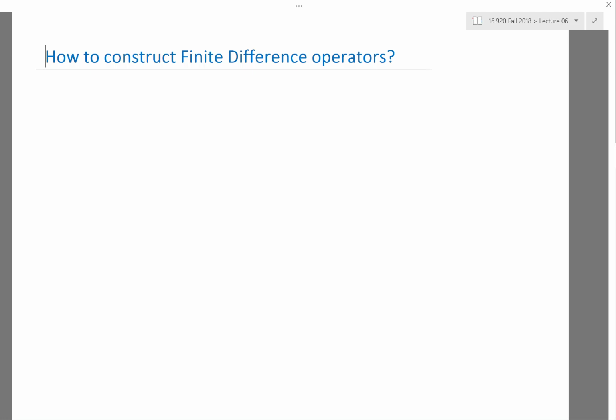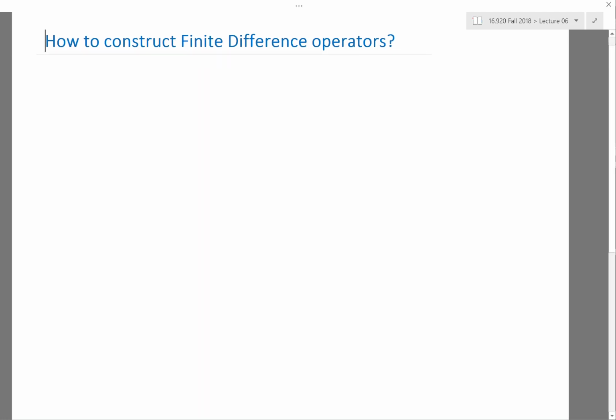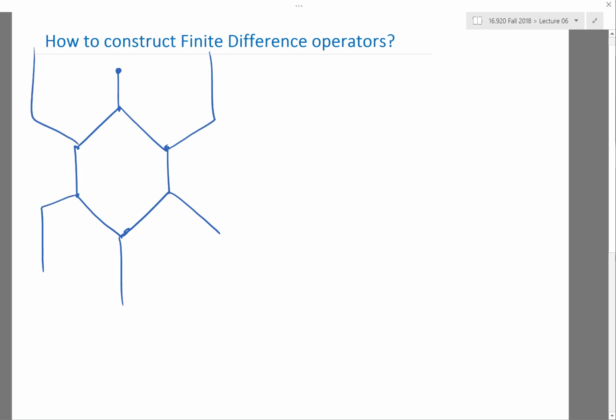The way to construct a finite difference operator is no different from the way we verify that a finite difference operator actually works in the first place. So let's give a simple example. Imagine a very weird mesh: let's say you want to discretize some finite difference operators on a honeycomb. I have never tried this example before, but I think it's fun to do.